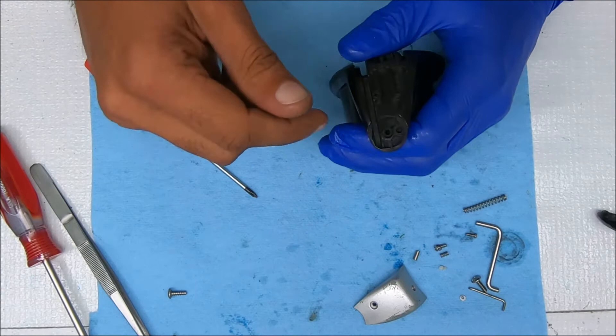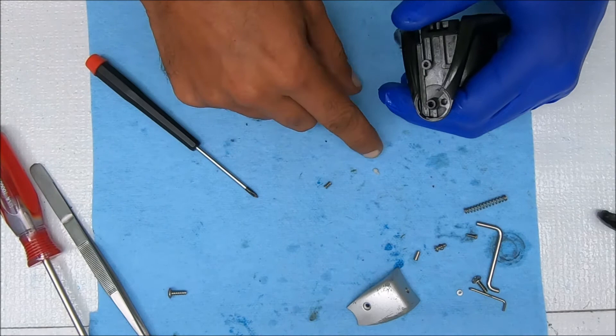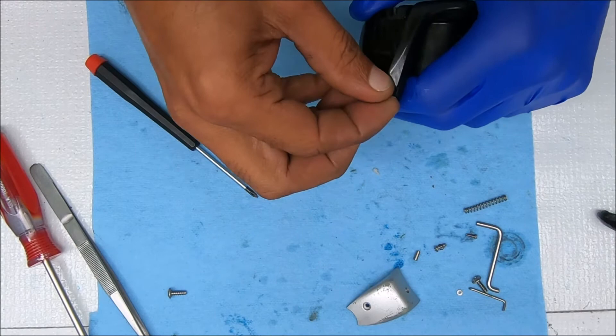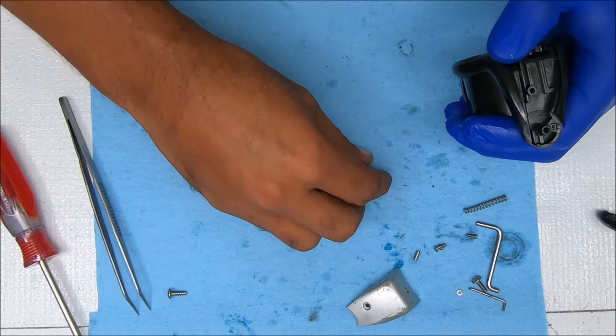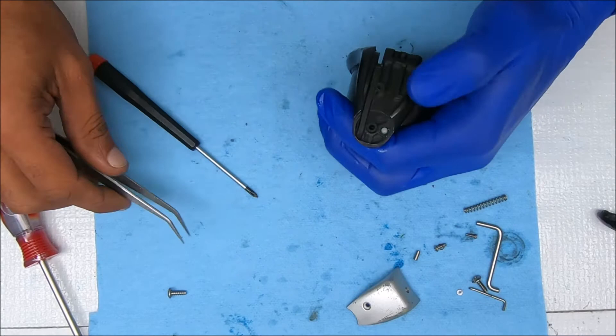All right, so for this side we have to put in our little notch thing here. That click that you hear when you open the bail up, that's from these two pieces here. We'll add a little bit of grease to that hole, stick the spring inside, then drop this piece inside, like that.